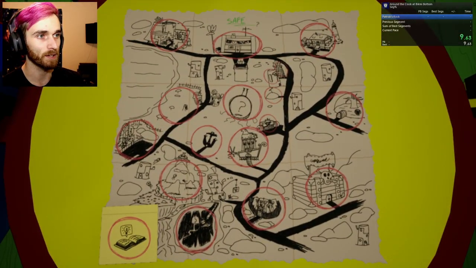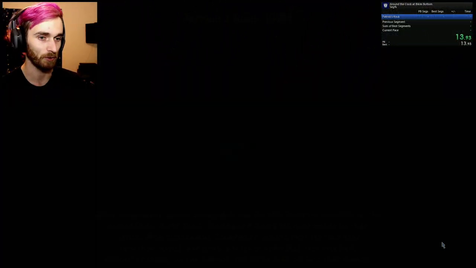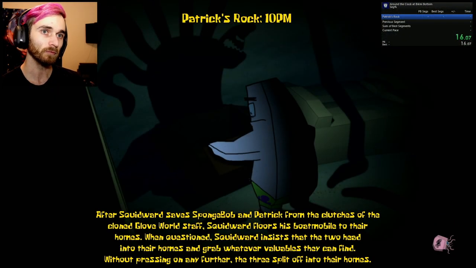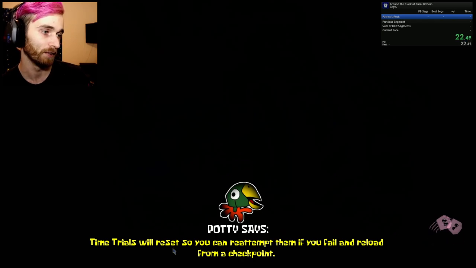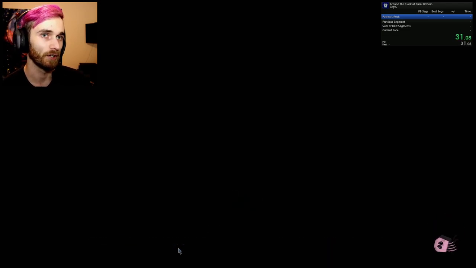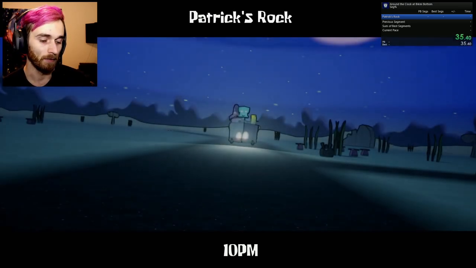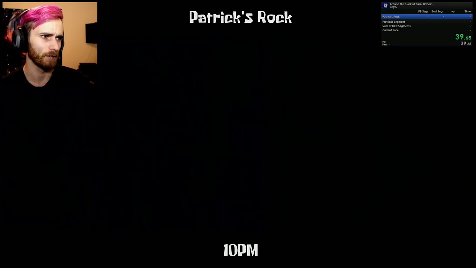The reason Patrick's Rock is second in order, you hit yes as fast as possible. I'm still really sketchy on that. But the reason Patrick's Rock is the second one is because it's the second heaviest RNG level. So I want to get the RNG levels done first. That way I know if I should reset the run or not based on bad RNG. Because you don't want to get really good times on a bunch of the other levels and then just get bad RNG on a level because you can't control what's happening. And then you lose out on all that time.